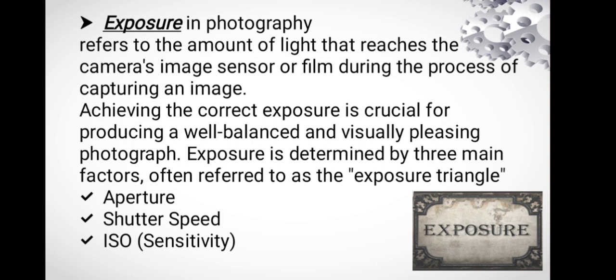So, the third one is ISO sensitivity. ISO determines the sensitivity of the camera sensor to light. It is represented by a number. Higher ISO settings make the sensor more sensitive to light, allowing proper exposure in low light conditions. However, higher ISO settings can also introduce noise or graininess into the image. So, ang ISO in photography is a very simple tool to increase brightness of your image in low light conditions or when you need a faster shutter speed.